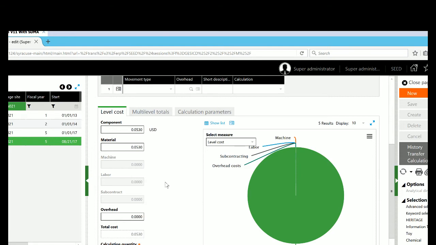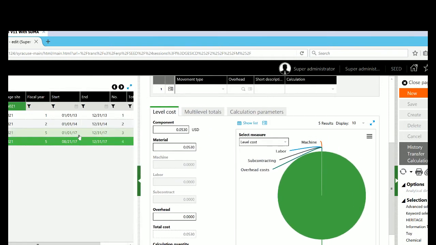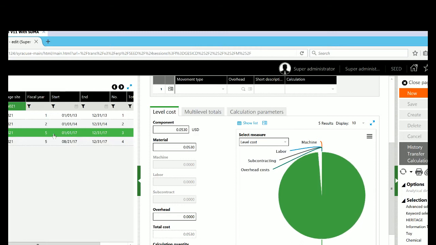Another thing you'll note, over here in my left list, is that for my fiscal year 5, which is my 2017 fiscal year, I have multiple records. What X3 does here is allow you to reestablish standard cost multiple times throughout the course of the year.